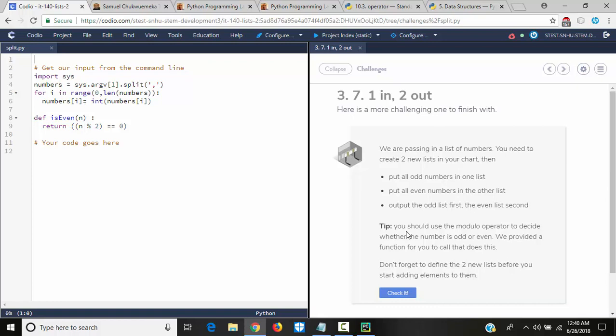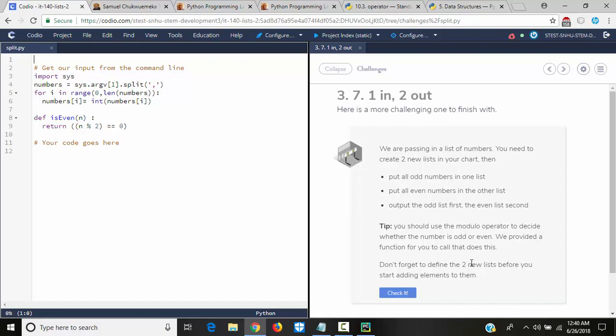You need to create 2 new lists in your chart. Then put all odd numbers in one list. Put all even numbers in the other list. Output the odd list first, the even list second. Tip: you should use the modulo operator to decide whether the number is odd or even.